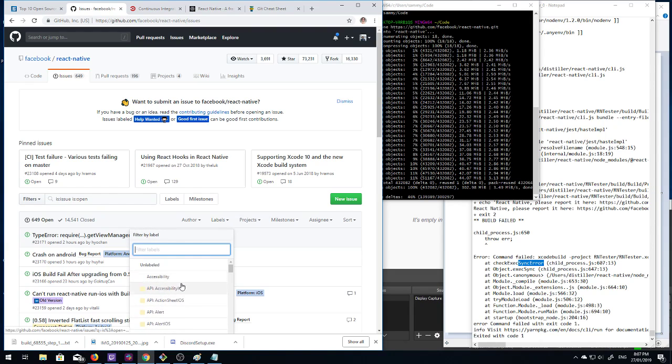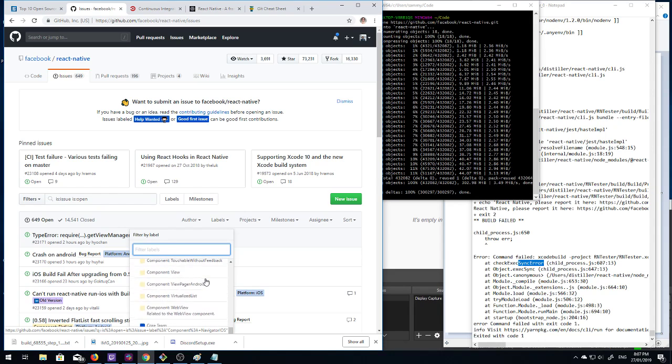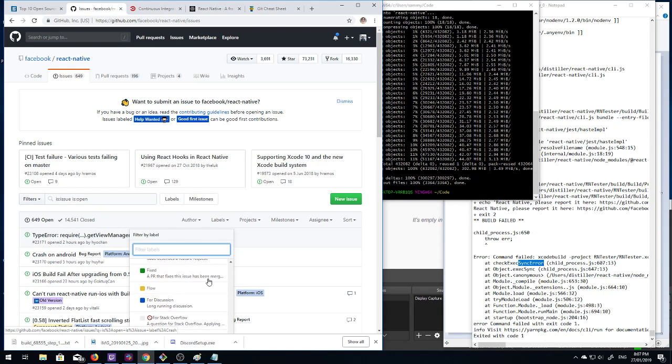We've got accessibility. We've got a whole bunch of API stuff. Component. They've got some docs for discussion. Oh, good first issue.